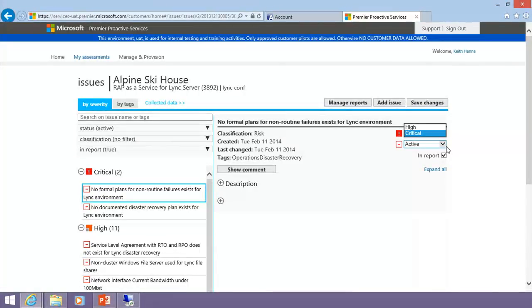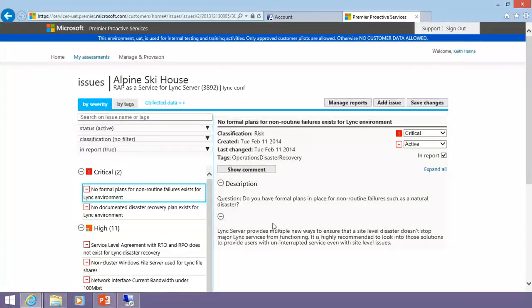If you don't use it, any issue we flag on that is going to be irrelevant, so we can just ignore it completely, put it down to informational, or even take it out of the report just by simply doing this. Bit of a description for the questions. We're going to include the actual question here, and then we're going to provide some of the information around that best practice. Here's where we're going to do some links out to TechNet if we need to.